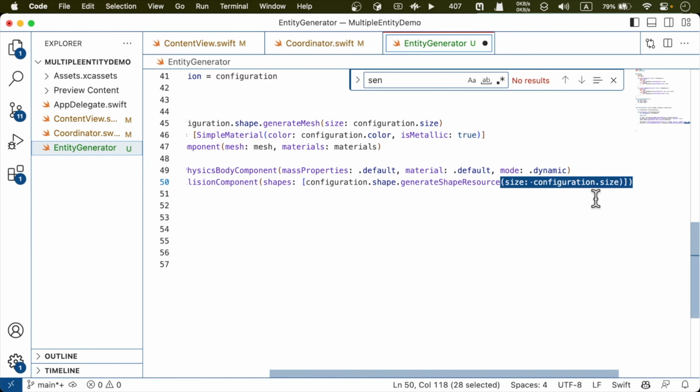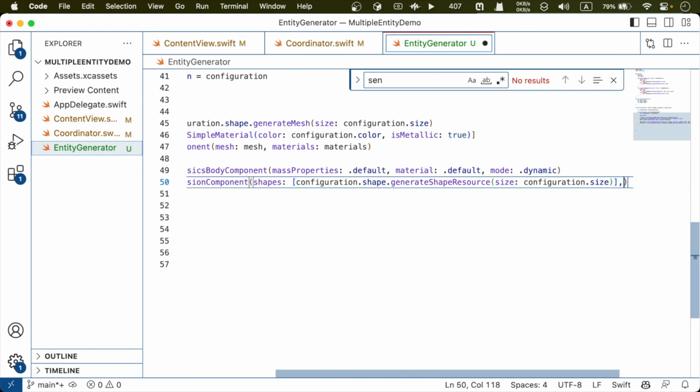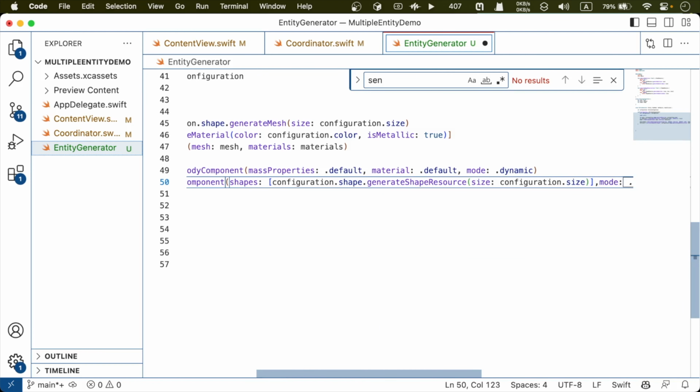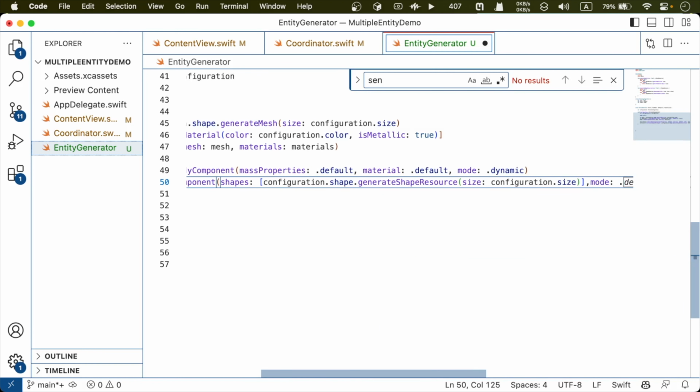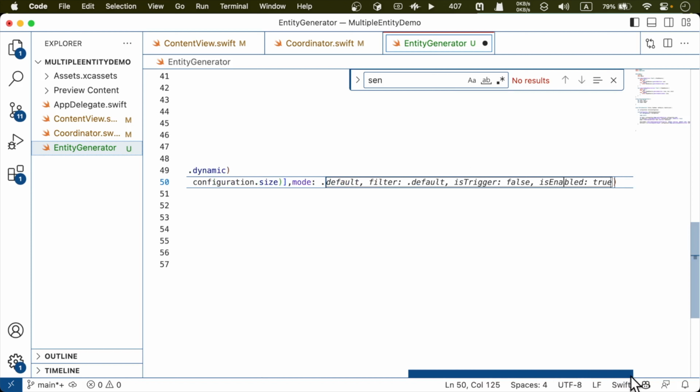configuration size, and let's add more to it. So dot mode, that will be a trigger, I think, or trigger or default. Suggestion is default. I think previously I used trigger for that.